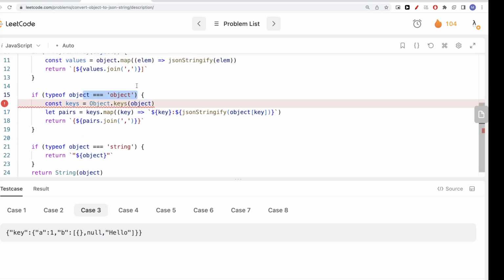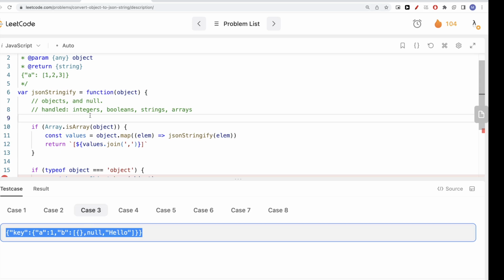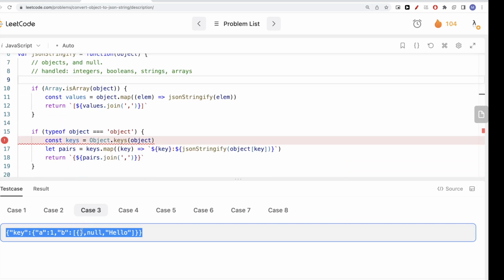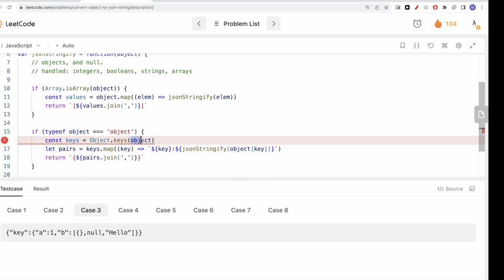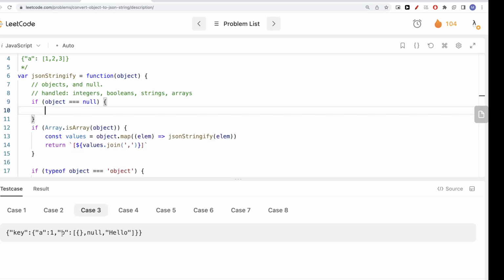The type of object for null is actually object, and so this here gets passed null, which doesn't work. And so we need to check null here first. So we want to check for object is equal to null. So if that's the case, we just want to return null as is, like this. So we want to just return null, and that would be that we handled null here.